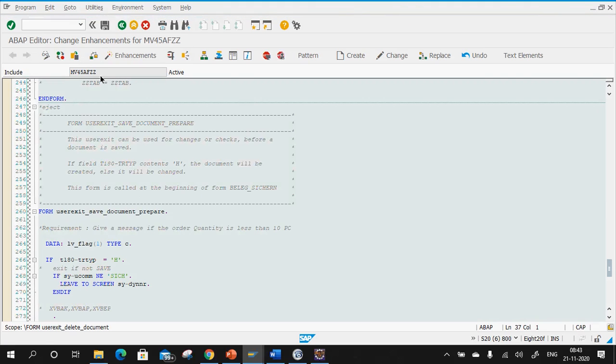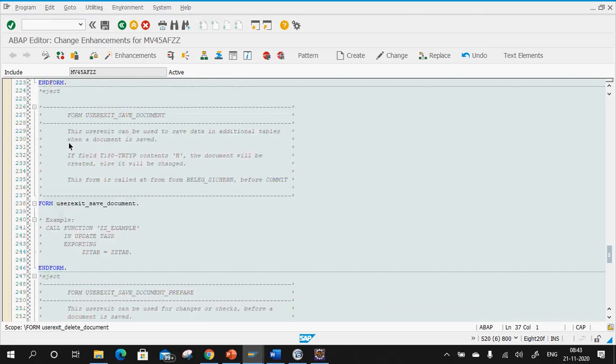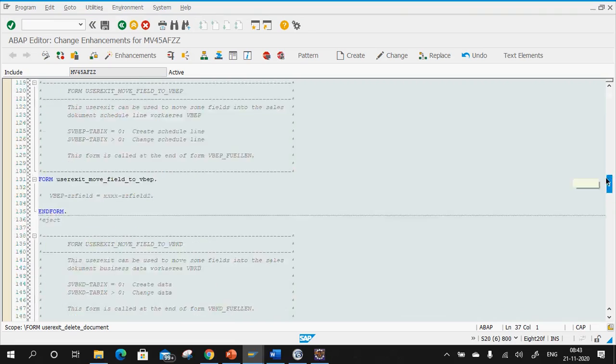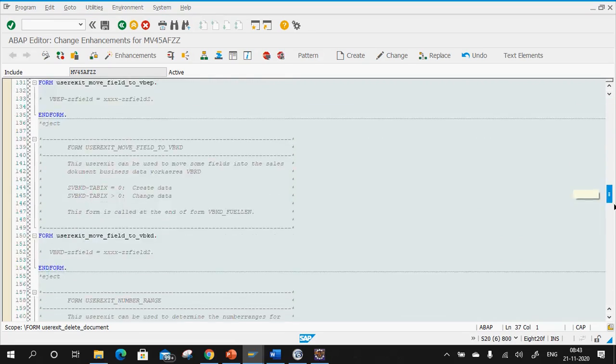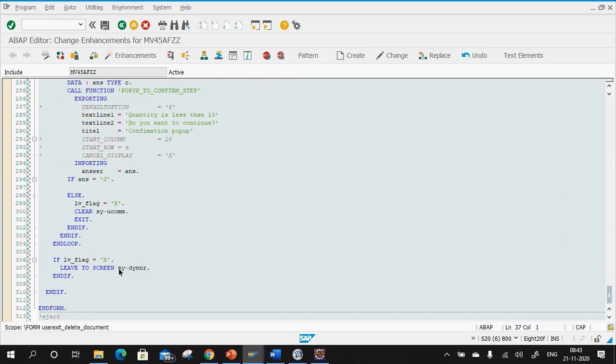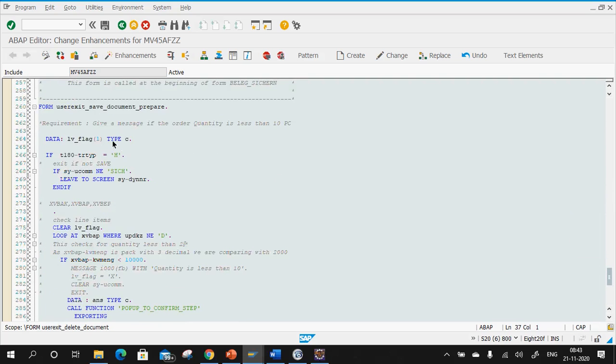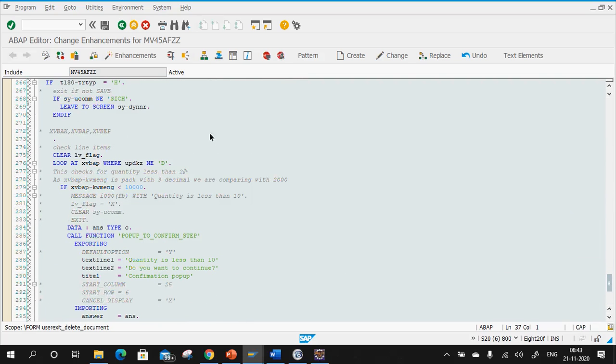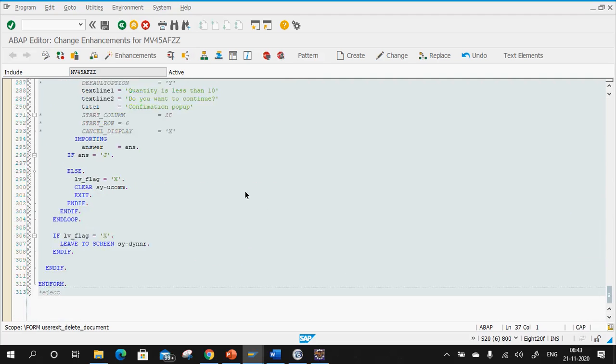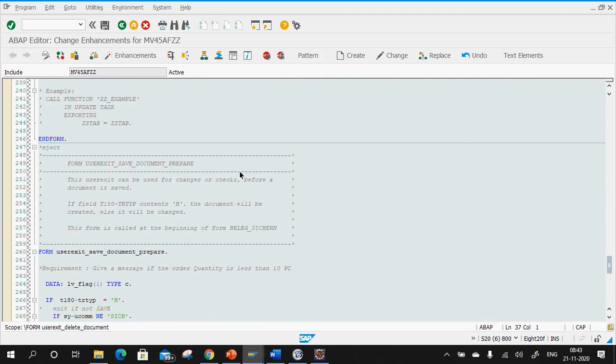Once I click on this enhance button, it will show you the entire enhancement for the same. If you want to add any code to your user exit, you can go by the enhancement point, which I'll show you in some time in a real-time scenario, how to go for an implicit enhancement point or enhancement options, or reports and all.